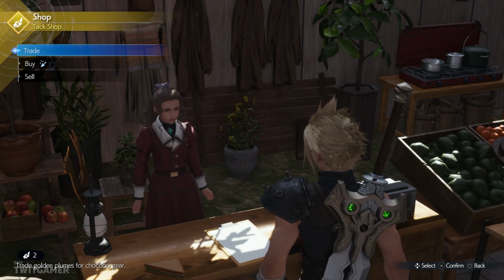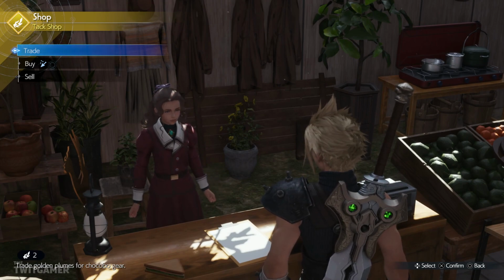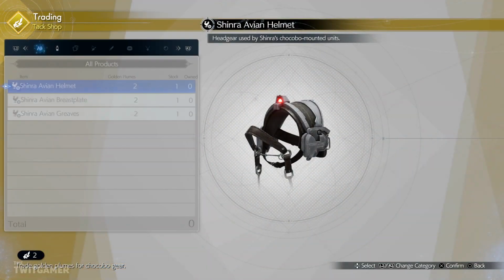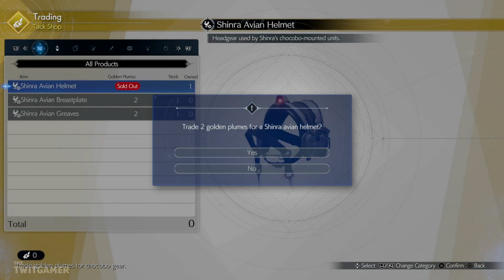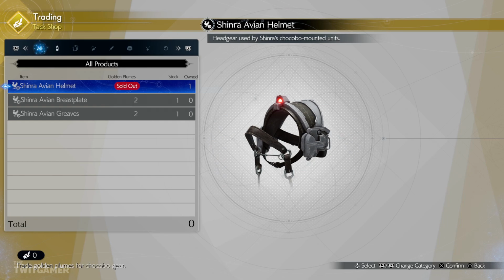I like that the table's still there. Like all the stuff is still just thrown around. Trade. So now we can get the helmet. The helmet is probably what I want the most, to be honest, because I like the little light on the top of it. I don't know why, I just like the little light.